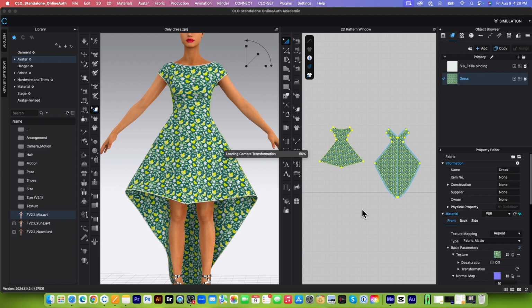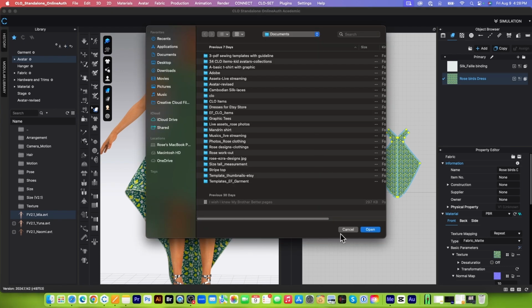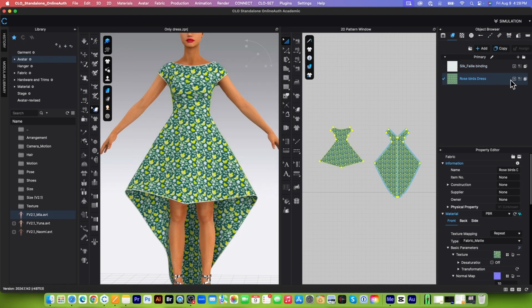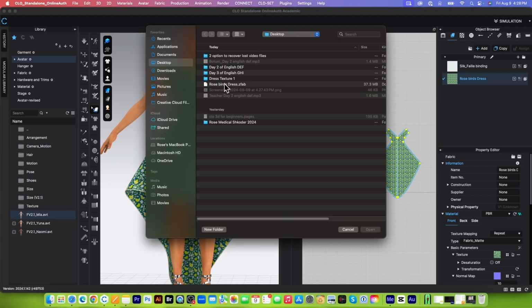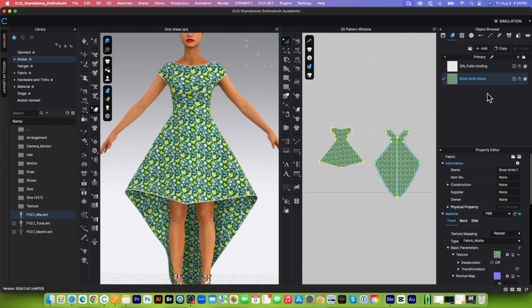So the question is, how can we bring that fabric back into CLO? Okay, we have two options. Either bring it over here, click on the plus sign, and then add the fabric that way, or let me cancel that. Or you can come over here and then add the fabric. So right here, this folder over here, we have this open fabric folder. Let's say if I want to open that fabric, click on that, and then navigate to my fabric, click on that fabric, and then click on open. And there it is. That's the fabric that we had earlier.